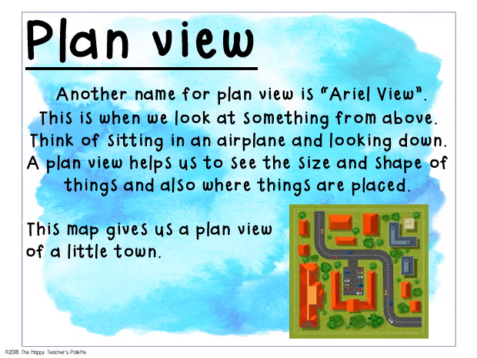You can see where the shops are, where the houses are, and you can see how the land is planned out. Look at the picture of this little town — this map gives us a plan view of the little town. It looks like maybe a shopping mall or something, with a car park. We can see how the road is planned out and how all the trees are planned out, because we are looking at it from above, from on top. So if you stand up and look down at your feet, you are looking at your feet from on top. If you are sitting down and you look down at your book, you are looking down from on top — that is your plan view or your aerial view. Super easy.